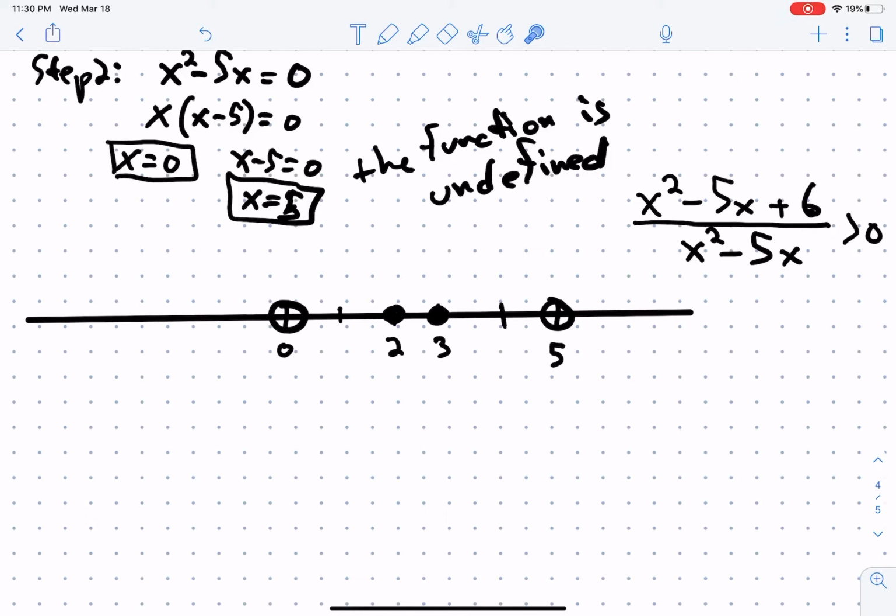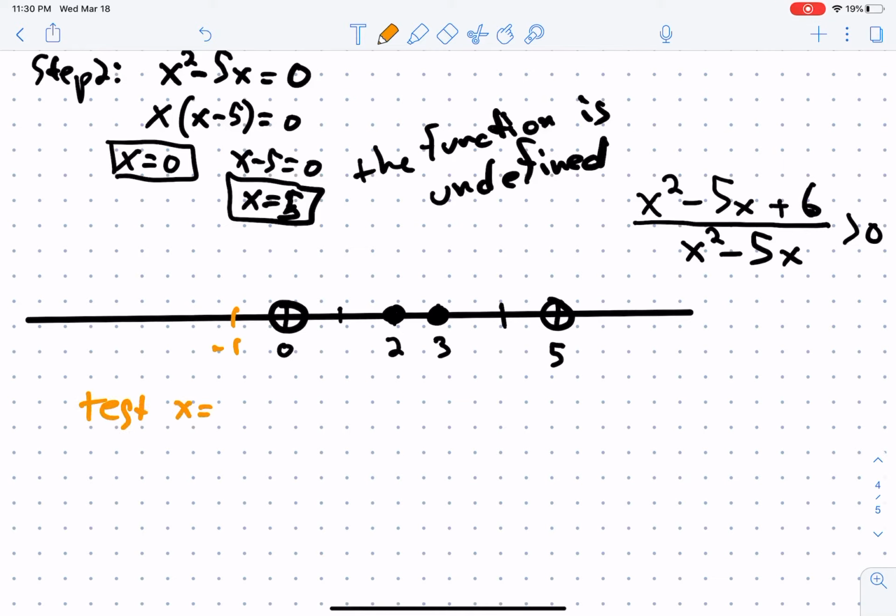If you want to pause the video and go ahead and do that now, go for it. When you come back, I'll go ahead and go through it as well, so you can follow me if that's helpful. Okay. The first interval I'm going to test is the one here on the left, and I'm just going to pick any number down here. I could pick the number -1 or -2 or -3 or -4. I'm going to choose -1 just because it's easy.